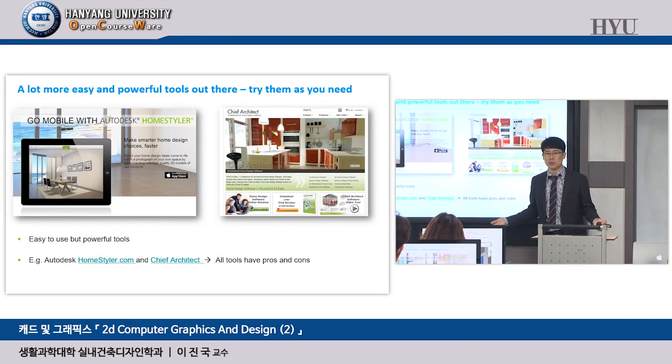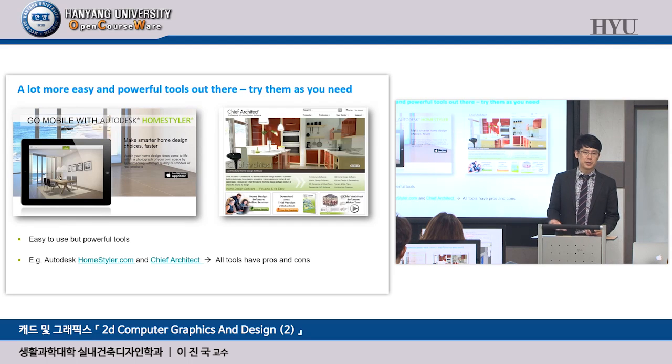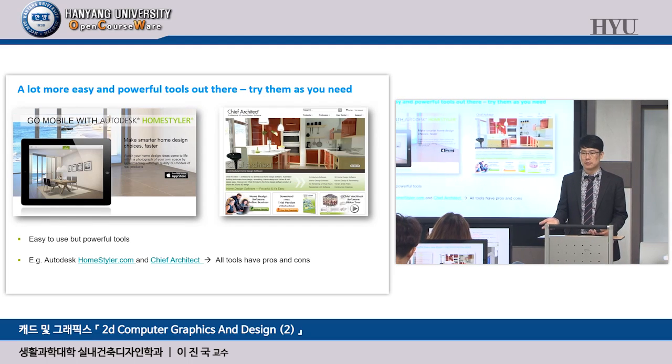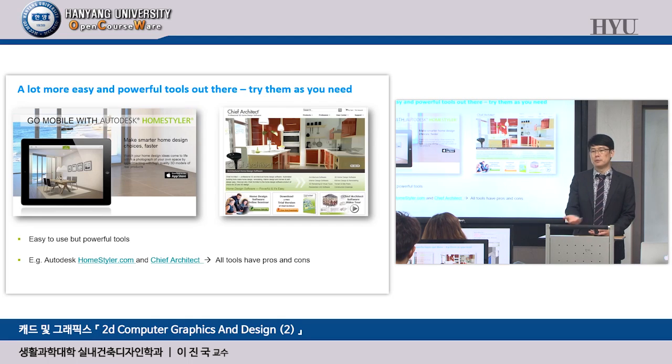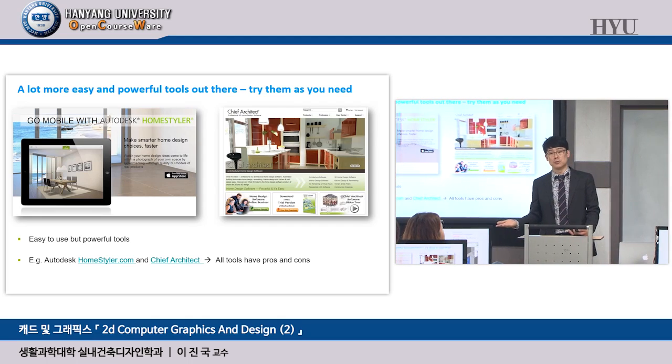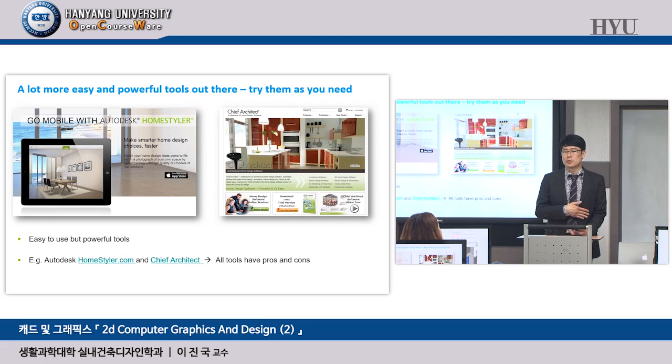There are a lot more options, more applications, more software available. Something is commercial, something is totally free. But anyway, you can download and use some demo version software free.